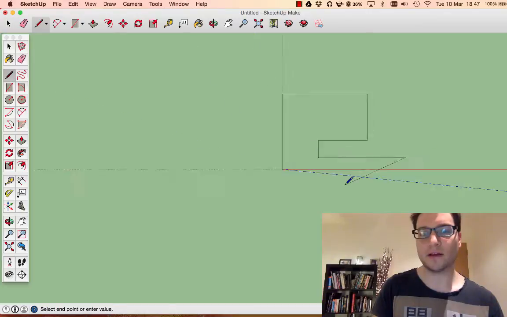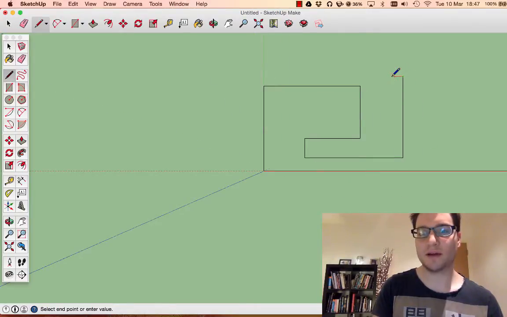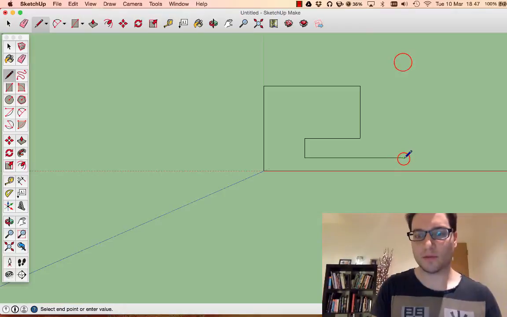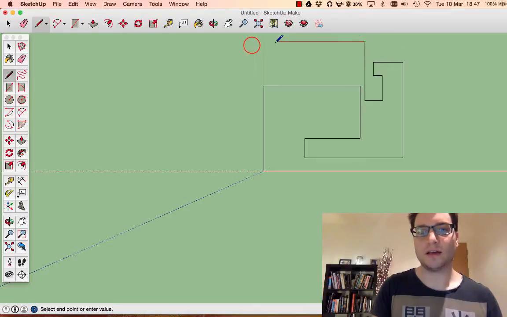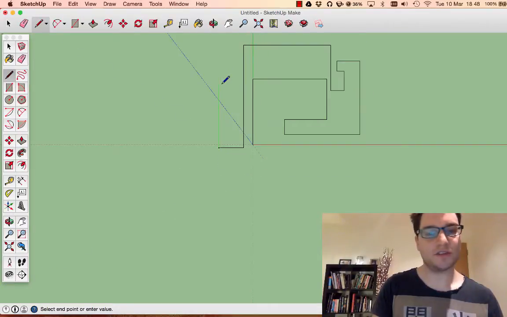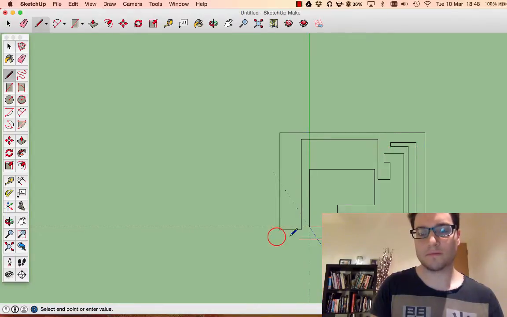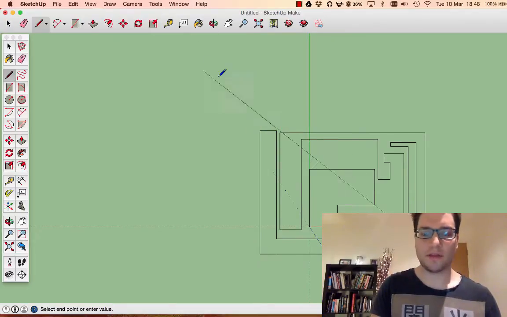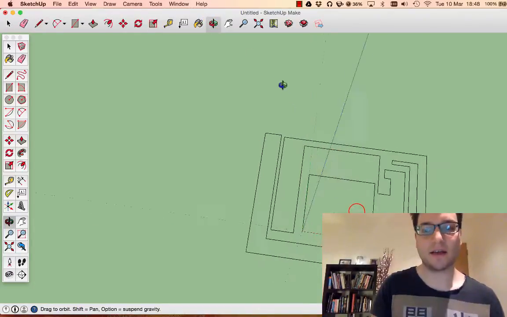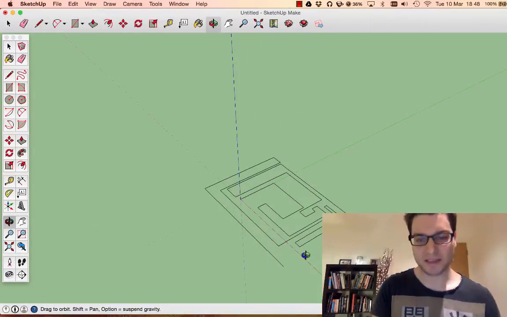And you can imagine this being as complex a path as you like. Let's go and do that bit, make it a bit more straight. And for this example, I have no idea about size and scale. I'm just drawing. So let's just do some more lines. You get the picture. I can carry on for a long time. So there we have the basic outline of some kind of strange maze.